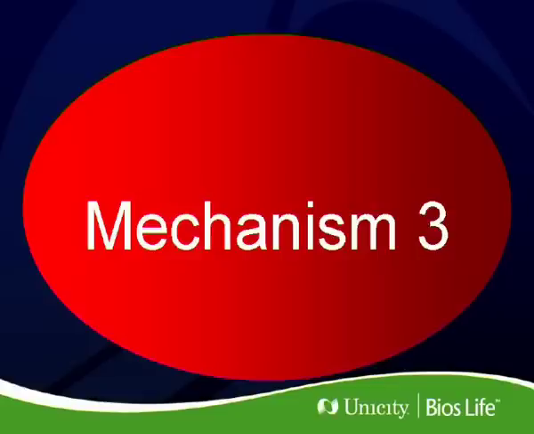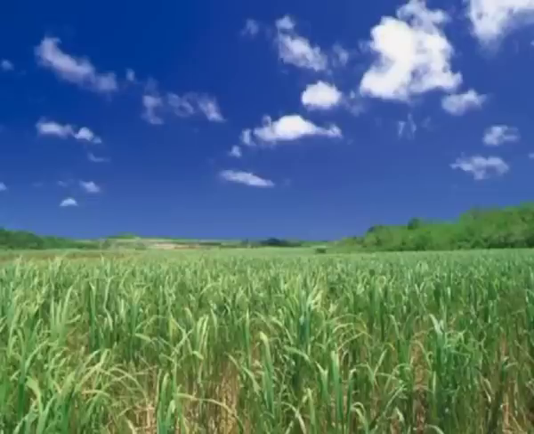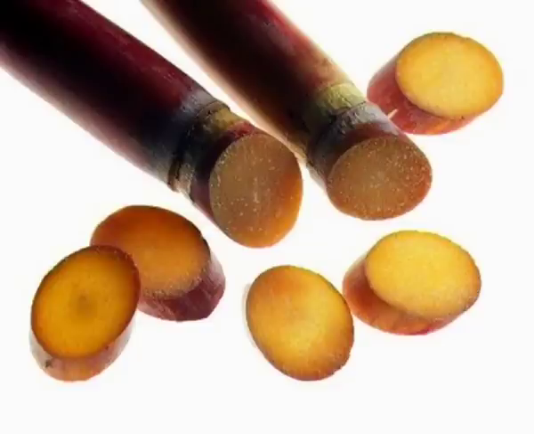What's the third? The third mechanism comes from this plant, sugarcane. Now I know there's also sugarcane growing here in Singapore and Malaysia, but this is sugarcane from Cuba. It's a very special location of growing sugarcane. Why? Because it's very rich in a certain phytonutrient. And that phytonutrient is called policosanol. And policosanol has unique properties when it comes to lowering cholesterol. Let me show you why.